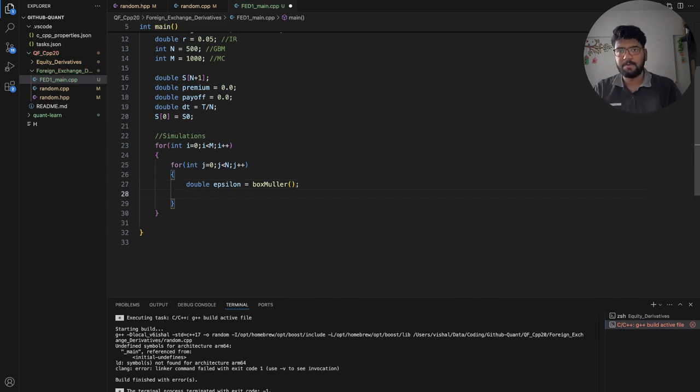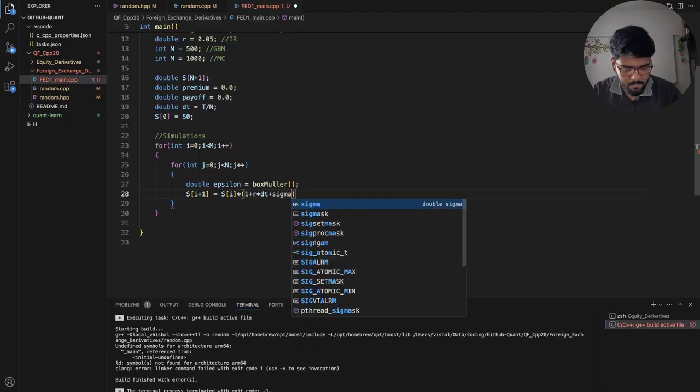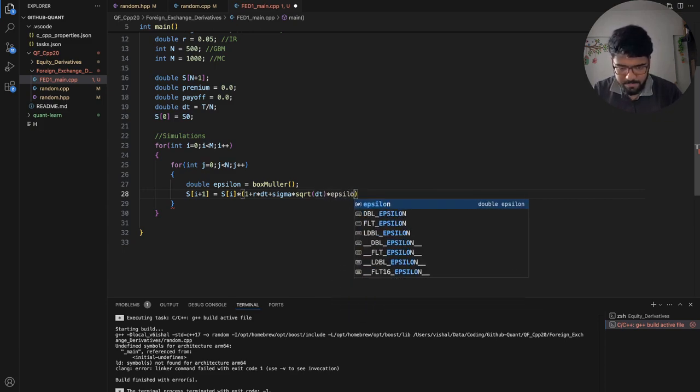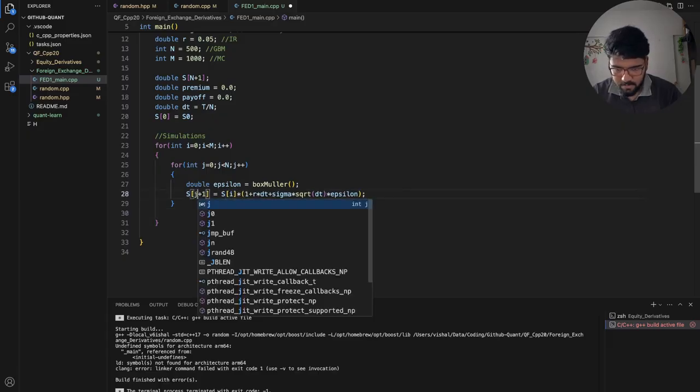This is simply to discretize that particular equation. So this is dt times epsilon, and this is done for s of j.